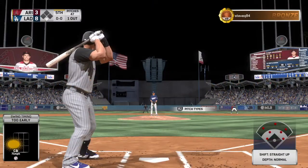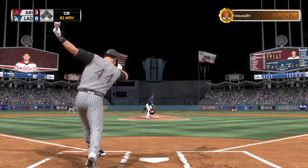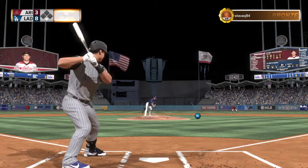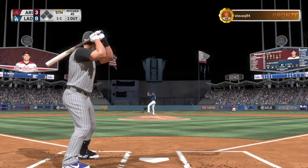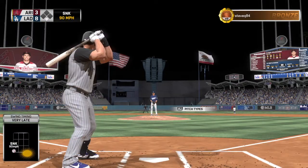Ready once again, Paul Goldschmidt. He singled in two trips to the plate thus far. Here's the circle change and a dandy that time as he jumps ahead with strike one. He's such a good hitter. You don't see him miss pitches that are right there in a good hitter's location very often. Lays off the slider and it's 1-1. Swing and a miss on the sinker, and it's 1-2.